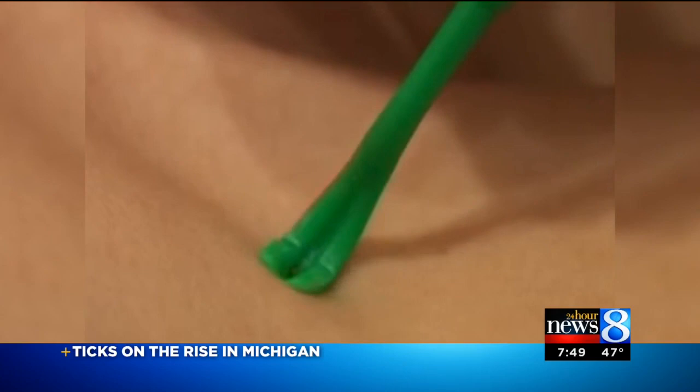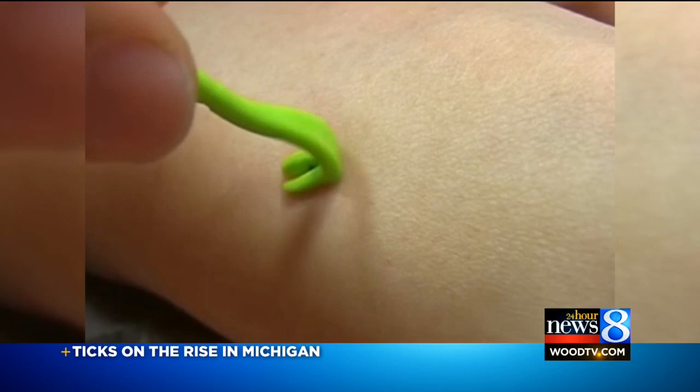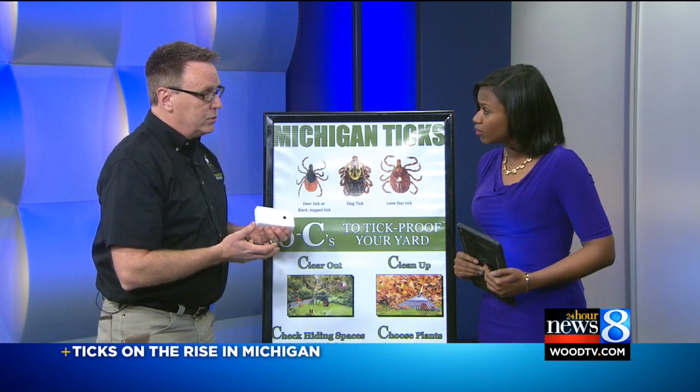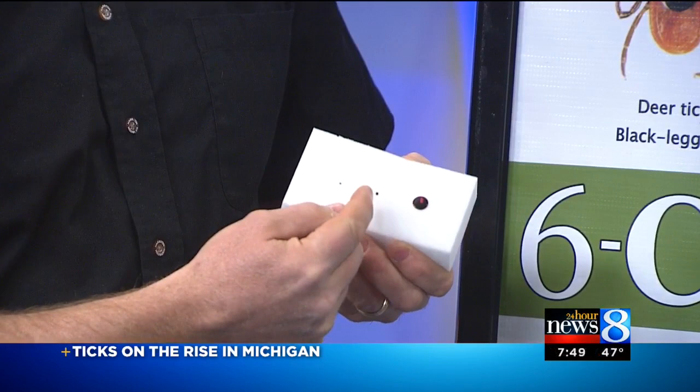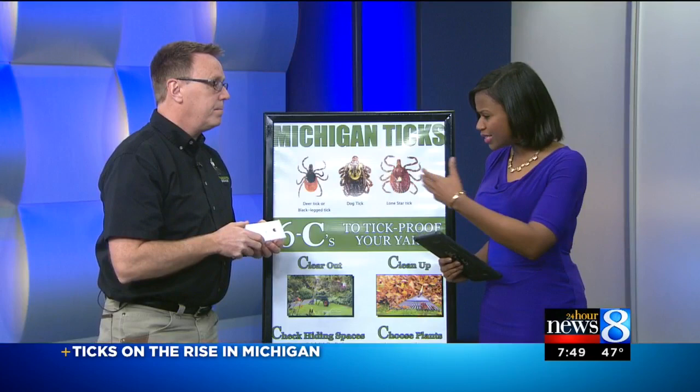A lot of the time when they're in their early stages, I have something that helps people understand the size. They go through a cycle — they lay an egg, go to a larva, then a nymph, which is the most dangerous stage of the deer tick because it's so small and hard to detect. Even as it burrows its head into your skin, they're very difficult to see until they become an adult. That's about a tack size. The nymph is about the size of the head of a pin.